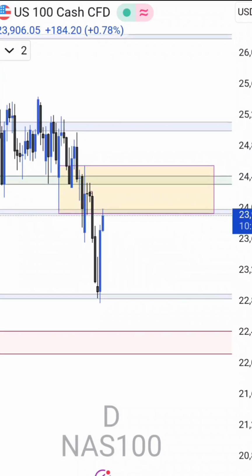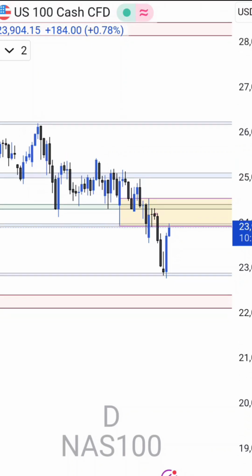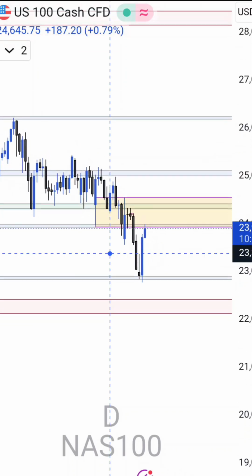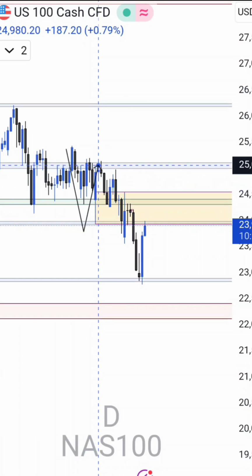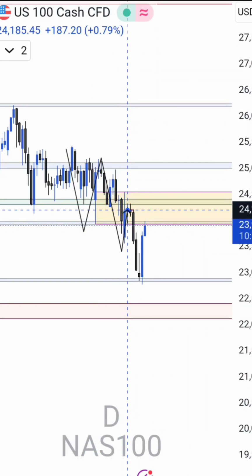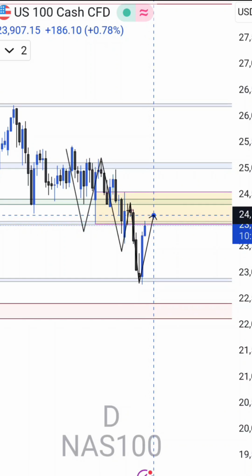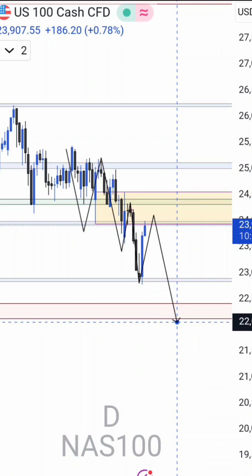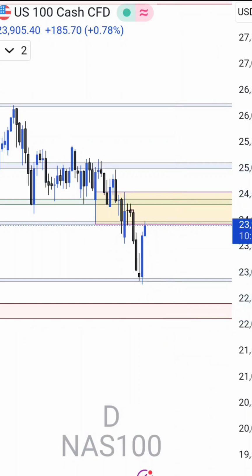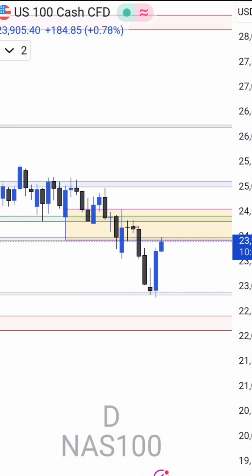On a daily time frame again, price is in a downtrend. We can see it. The series of lower lows and lower highs is very rampant. Price is just making a lower low, a lower high, made another lower low again, making another lower high, made another lower low again, currently putting in the next lower high before we get a selling opportunity to go down again to make the next lower low. So currently the daily is also in a downtrend on the NASDAQ, so I'm also looking for selling opportunities.